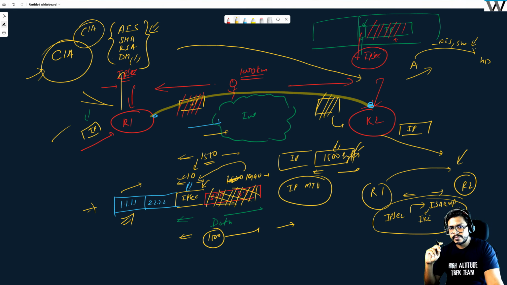Actually, if you are using a public network to transport our data, right? So we need to use GRE as you told, right? Yes, to transport the IP packet, if you do not want to do NAT. Okay. Or if we are using our ISP, means we are using our own network, right? So we do not require that GRE, right? Only IPsec will be required. Only IPsec, you can say that. Means basically we do not require the tunneling. Right. So IPsec will be enough, right?